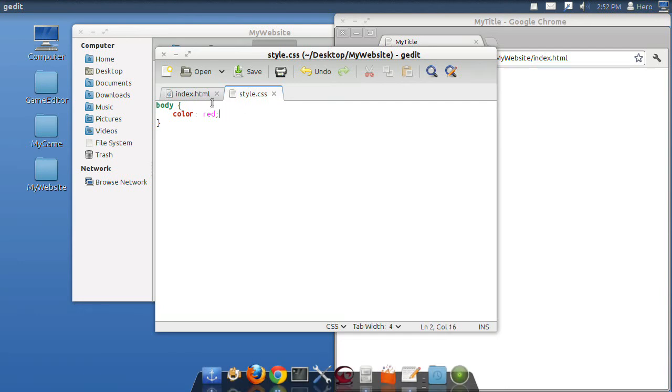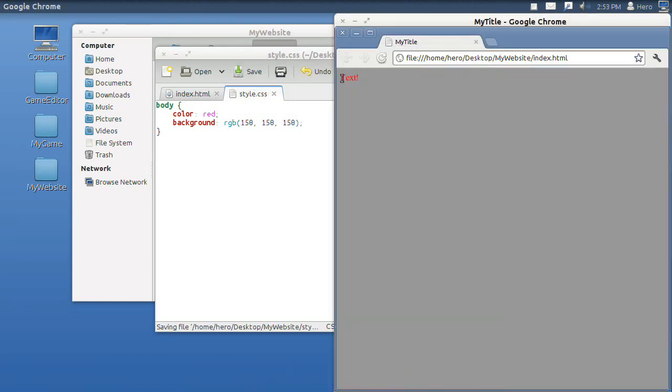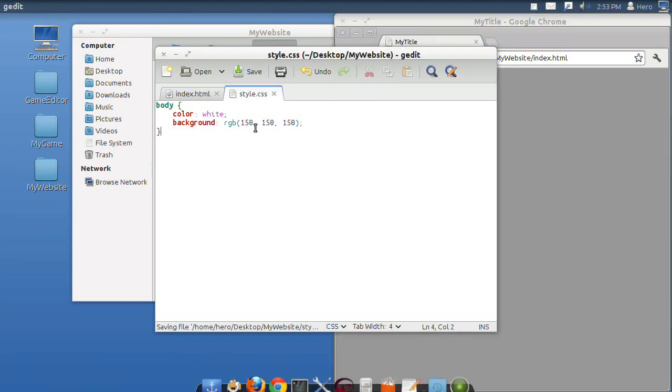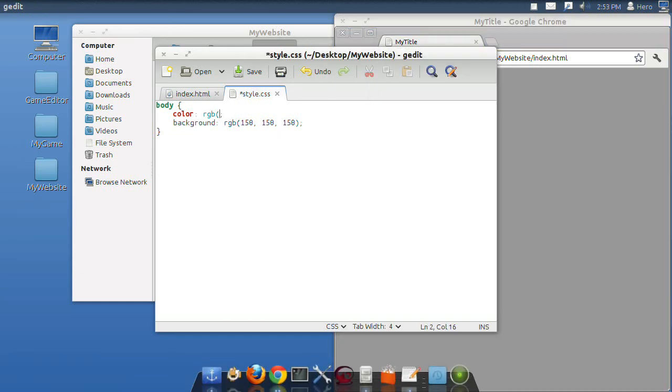Okay, so you change the background, number 555. Let me explain, this is hexadecimal. You can also do this, which I'm going to be using because it's a lot easier for everybody else to understand: RGB, and then let's do 150, comma, 150, comma, 150. Or no, without the comma on the last one. Save it, and there you go. But that's blinding and eye destroying, but you can do white. And again, you can also do hexadecimal here or RGB.